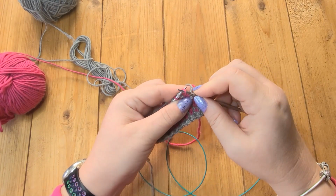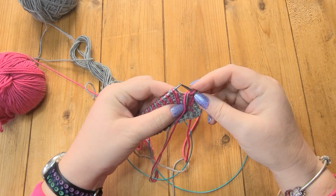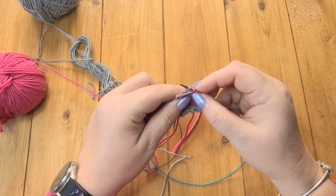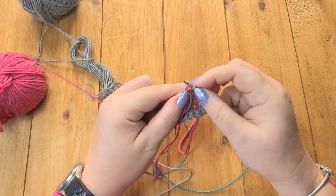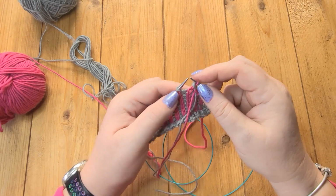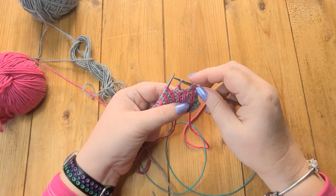I'm going to slip the next stitch purlwise. Then I'm going to take both working yarns between the needles to the front and just let them go. Then I'm going to slip the next stitch purlwise, lift the first stitch over the second stitch, so I cast off 1 stitch. Slip the next stitch purlwise, lift the first stitch over the second stitch, so I've cast off a second stitch. And then slip the next stitch purlwise and lift the first stitch over the second stitch. So I've now cast off 3 stitches.